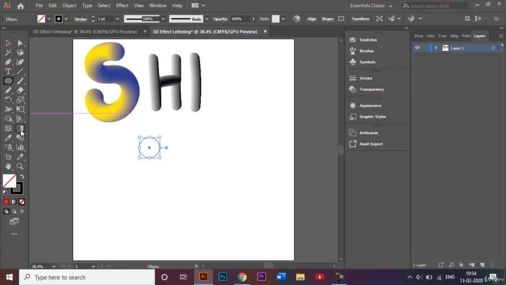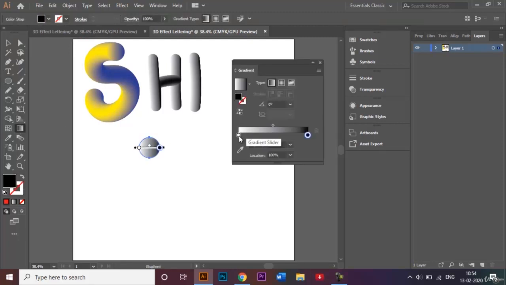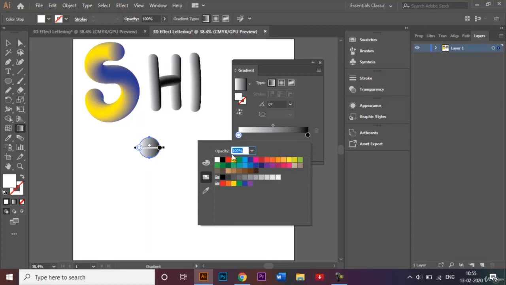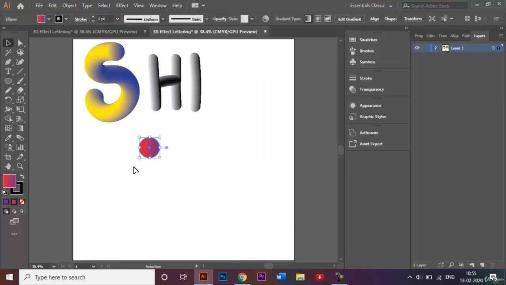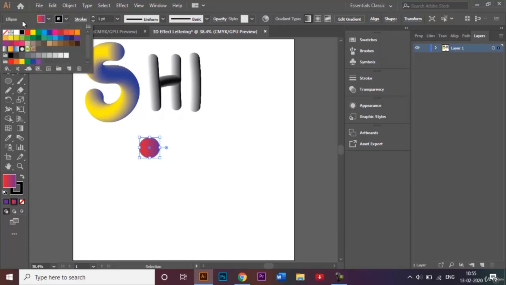And for the gradient, for the white, I'll be choosing red, and for the black, I'll be choosing purple, like that. This does not require the stroke now. Select this, do not need the stroke.